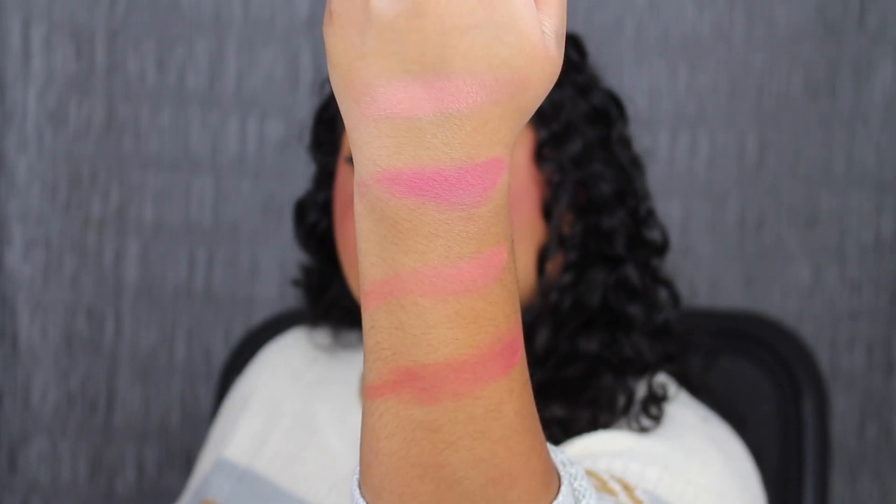Here's what the three blush shades and the highlighter look like swatched on the back of my hand. I'm going to take whatever's left over of the shade in Spice Girl and apply it to this side of my cheek — that way we're all evened out. Sometimes I get carried away with blush, and then I'll just go over it using my damp beauty blender. I love this blush shade in Spice Girl — it's gorgeous. I'm going to go back in and dip into the highlighter shade in the People's Princess and apply it to this side of my cheek. Here's what the blush and the highlighter shade look like — it's so beautiful.